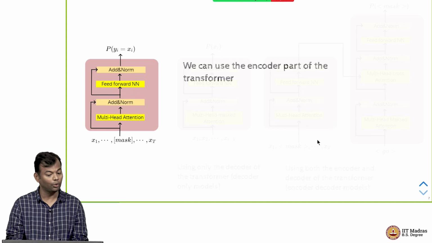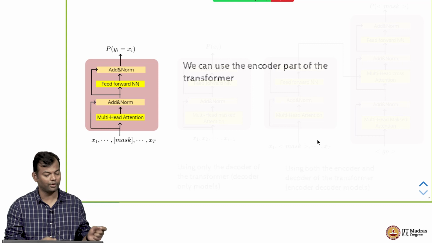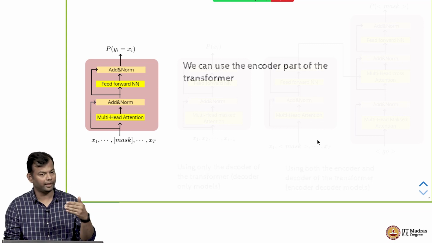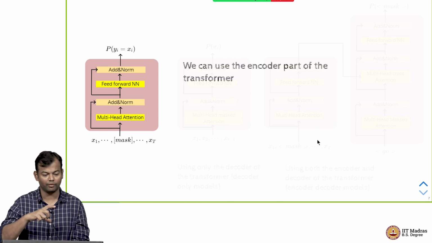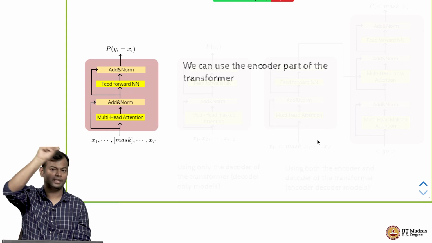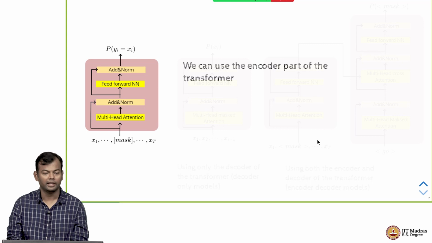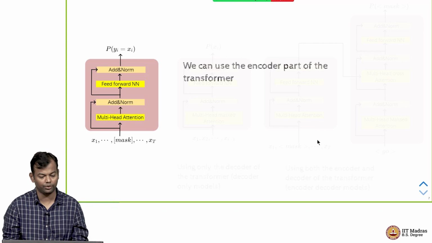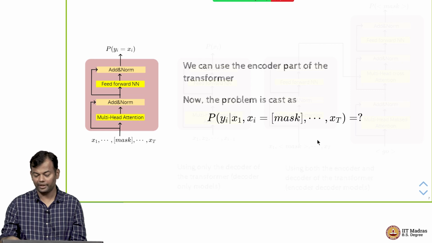So this is what the encoder looked like in our encoder-decoder model. The encoder was taking a sequence of inputs, then it had a series of these transformer blocks which had multi-head attention, feed-forward networks, residual connections and normalization layers. So this is one block of the transformer, and it had multiple such blocks, and at the end you had some representations coming out. So this is what the encoder looked like. There was no cross attention here, because there is no input from anywhere else, it's just the encoder input. Now how do you use it? This is what we are interested in knowing.